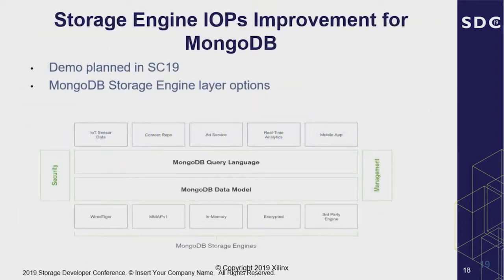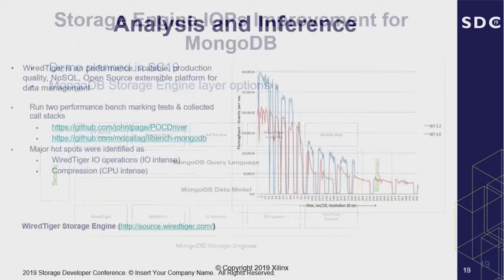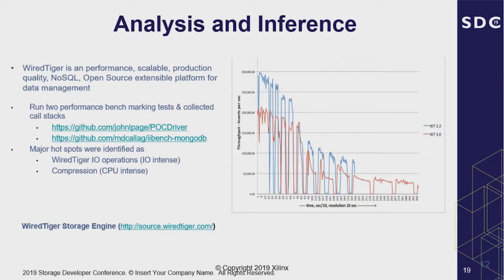So now the other demo that we are doing in SC19 is storage layer acceleration for MongoDB. And we are looking specifically at WiredTiger. Maybe I'll quickly go through it. So what happens there is you get these document updates, and they are in your system memory. And at some point in time, when you're running low on system memory, you would be flushing them out to persistent storage or to disk, right? And this is through WiredTiger, which is one of the engines. There are other engines also.